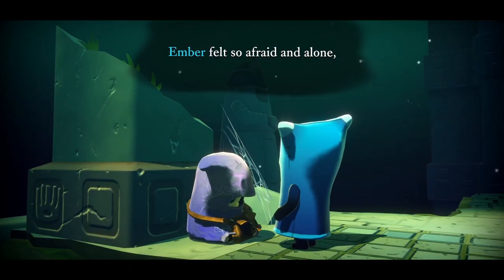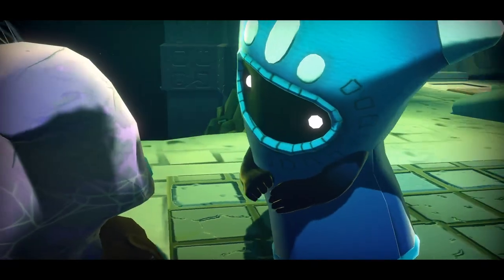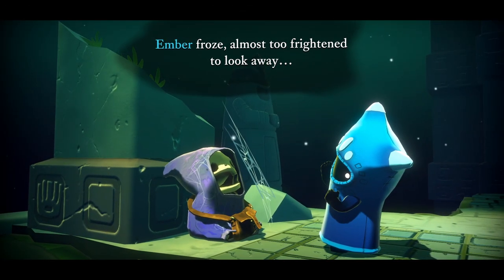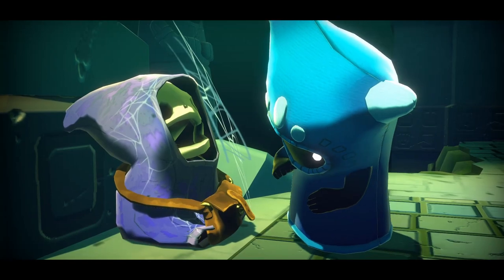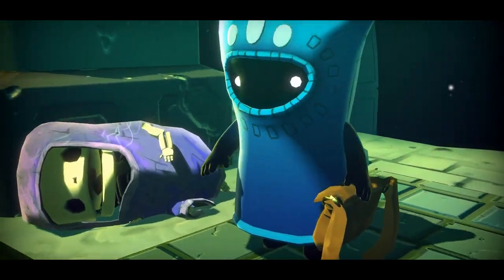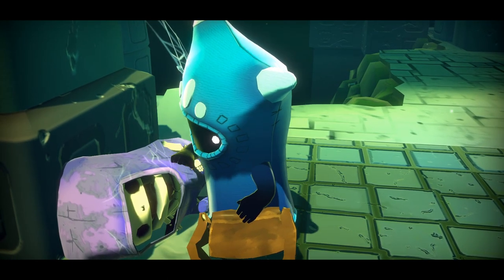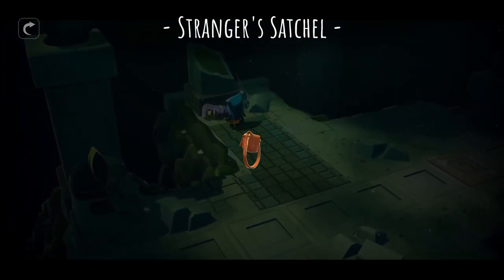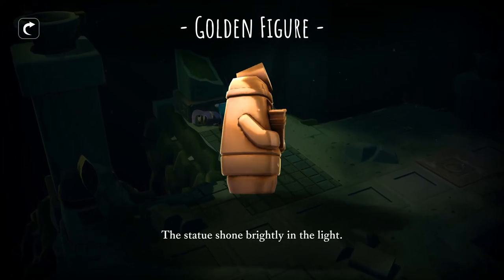Ember felt so afraid and alone that it was a relief to find someone to talk to. Ember froze, almost too frightened to look away, when they noticed a small satchel. Stranger's satchel. The satchel felt heavy. Ember looked inside. The statue shone brightly in the light.